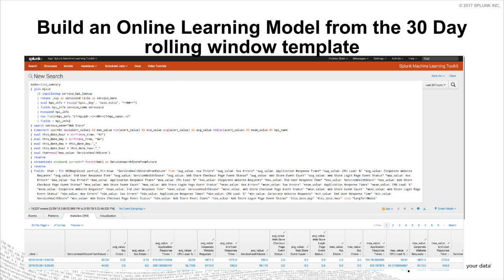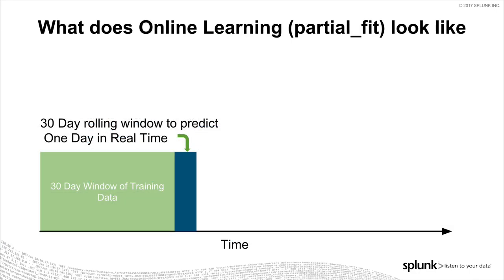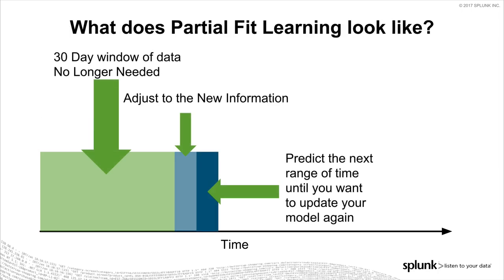It looks exactly the same — it's just some search that we load into the toolkit, persisted as a scheduled search, so it's learning. But now we're going to use partial fit instead of fit. It's actually a flag inside of the fit command. Before, we had 30 days worth of data. We load the 30 days on Monday, persist the data on disk, and predict Tuesday with it. But with partial fit, we no longer need to load the 30 days. We've saved that information into an extended model file. All we have to do is load the entirety of Monday — that light blue bar — just the net new data. It then learns the net new behaviors, retaining the history of the past inside of its mathematical brain, and we persist that new model on disk to predict Tuesday.